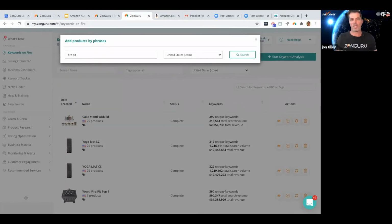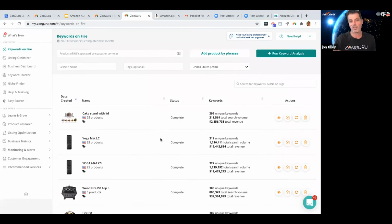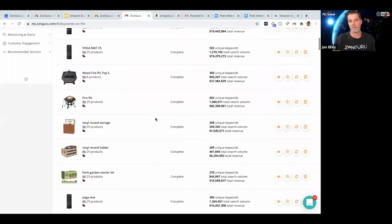Now, the important thing it does is a keyword generation that looks for searches Amazon customers are actually making on Amazon, as well as deduping that against a reverse lookup across the top 25 competitors. So you're getting the best keywords that the top 25 sellers rank for, as well as a keyword generator to make sure you get the best of the best keywords. Most importantly, you start to see some of the keywords that the top 25 aren't even ranking for. I can just open it up, and you can see 302 unique keywords.